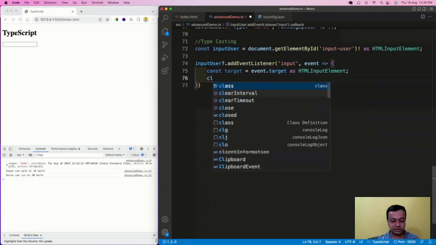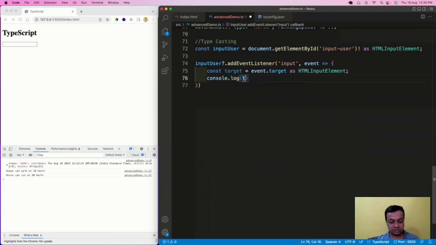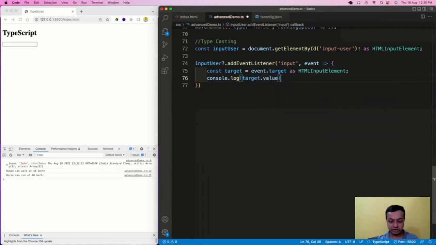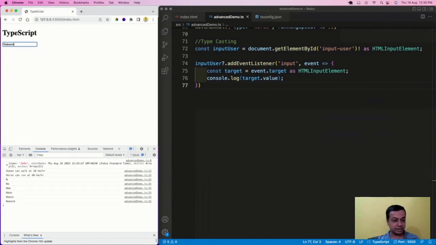Then we can have target.value. Now let's save it. I have an event listener here, so the event listener will get fired the moment I type something here, and like this it is fired. This is how typecasting works, and as I told, we'll learn about it later on also.